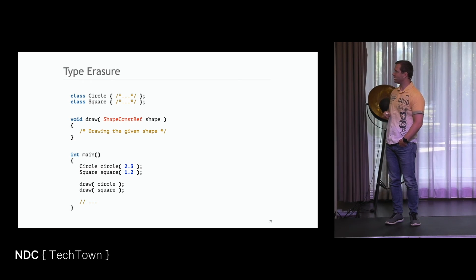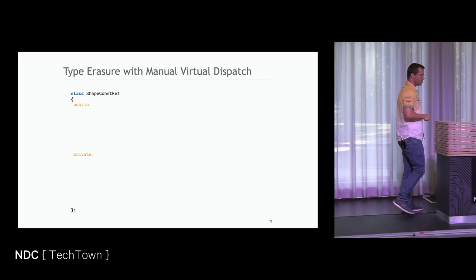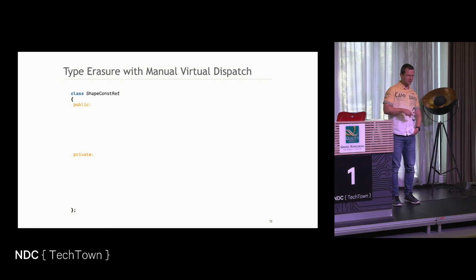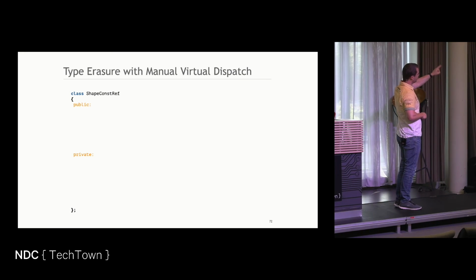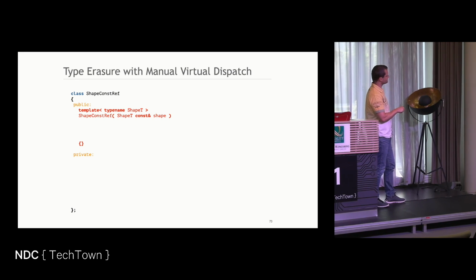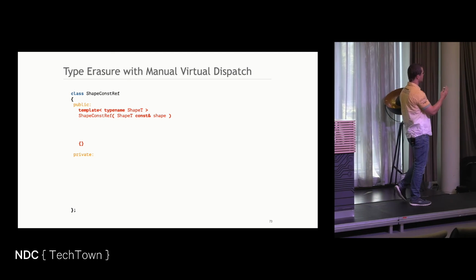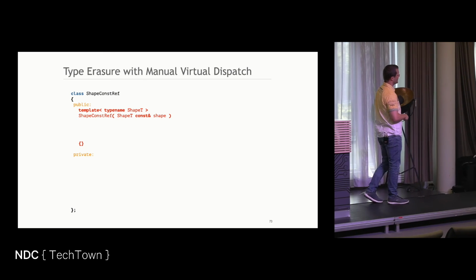And that hopefully is pretty fascinating, because it will be just one slide of code, nothing more. However, I totally admit it's maybe the toughest thing that you've seen here in this session, but okay, it is not that bad. I should actually look at this positively. So this shape constref, first of all, takes, as all type erasure wrappers, a templated constructor. It's the same thing. So we take a shape t, but this time, as it's supposed to represent a constant reference to shape, it takes a const reference to shape t.